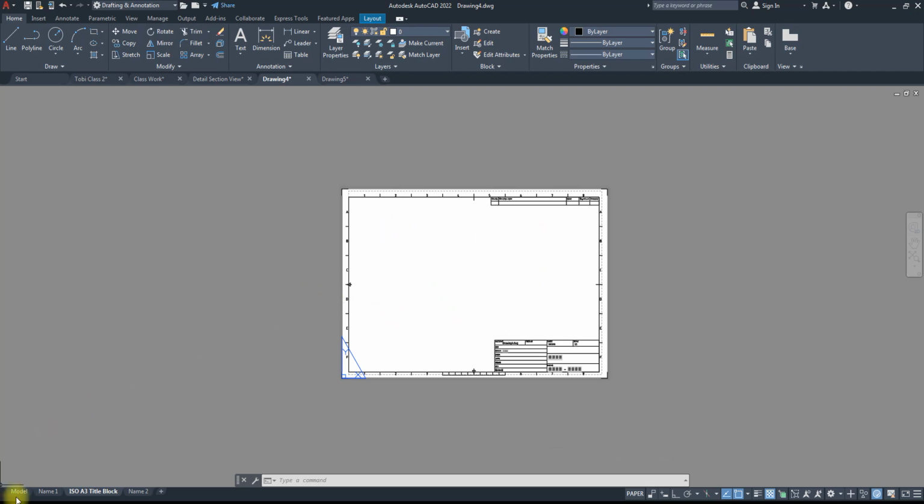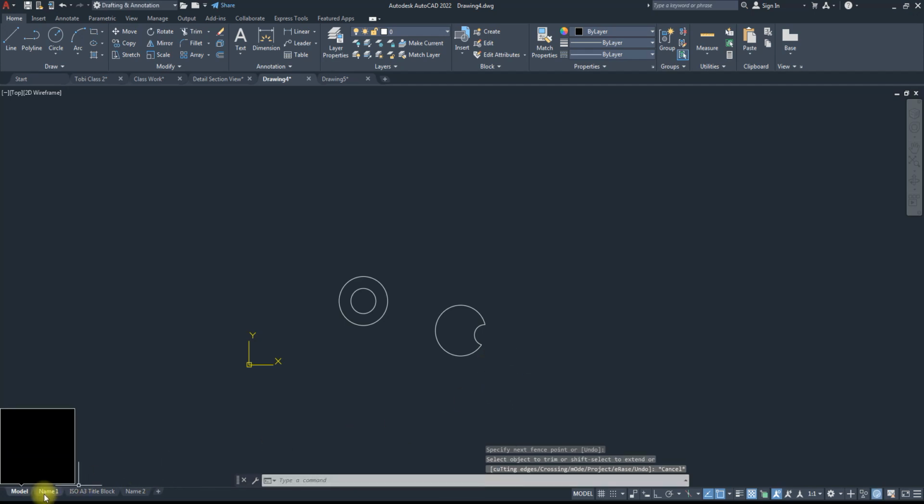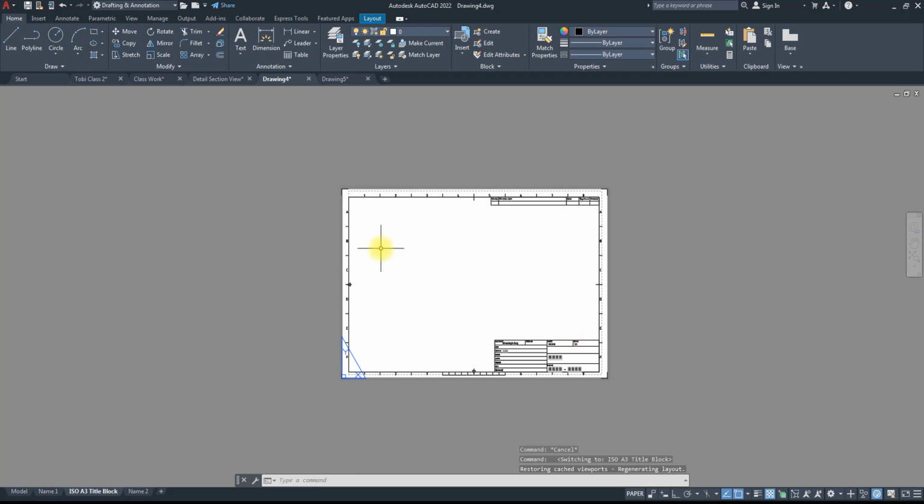So what do I mean by that? If I come here and I decide to create something here, I've created stuff here. If I come to name one, that thing I've created is seen here. If I come to name two, you will see the same thing. But if I come to this ISO 3, you won't see anything because there is no viewport. And I told you that without viewport, you can't see anything. So we need to now go and create a viewport, which is what we want to look at now.